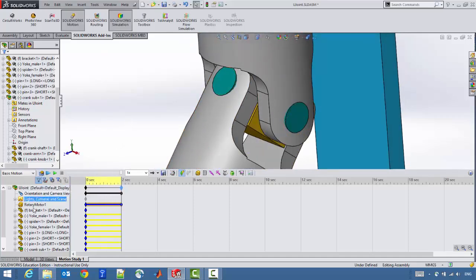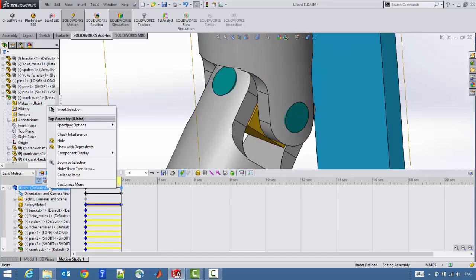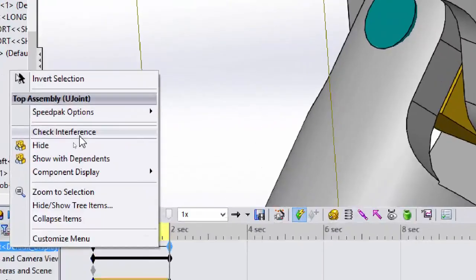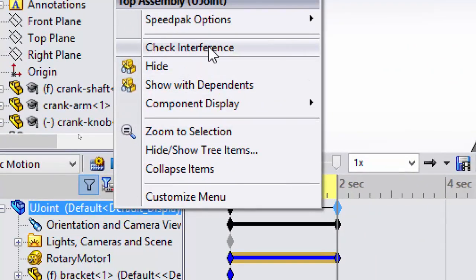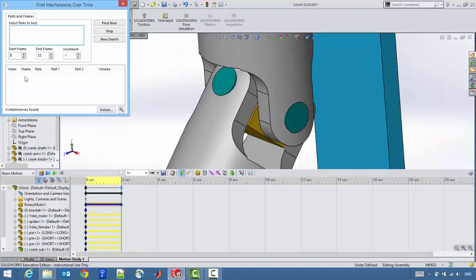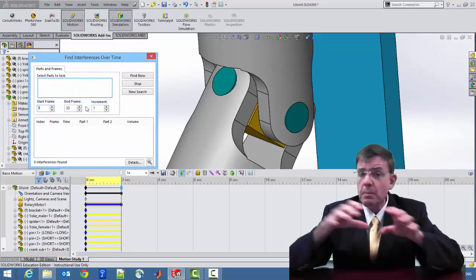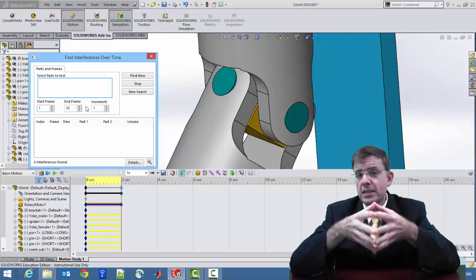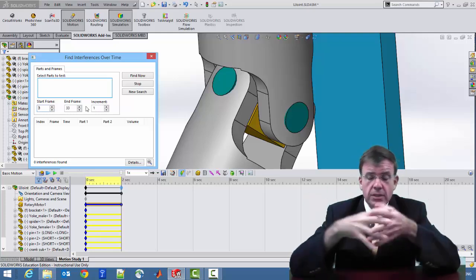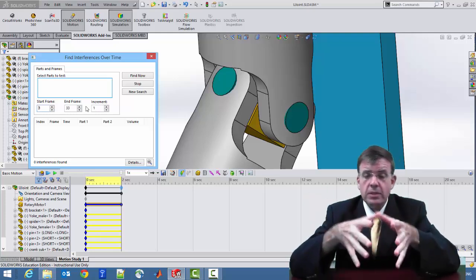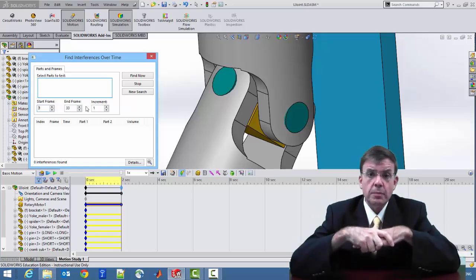The software has the ability to turn on the check interference feature. If you right-click on the assembly, you say check interference. You can actually ask the software at each and every frame that becomes generated, and remember that this can also be adjusted by the number of frames per second. So it's a combination of the speed of the simulation and the number of frames per second.